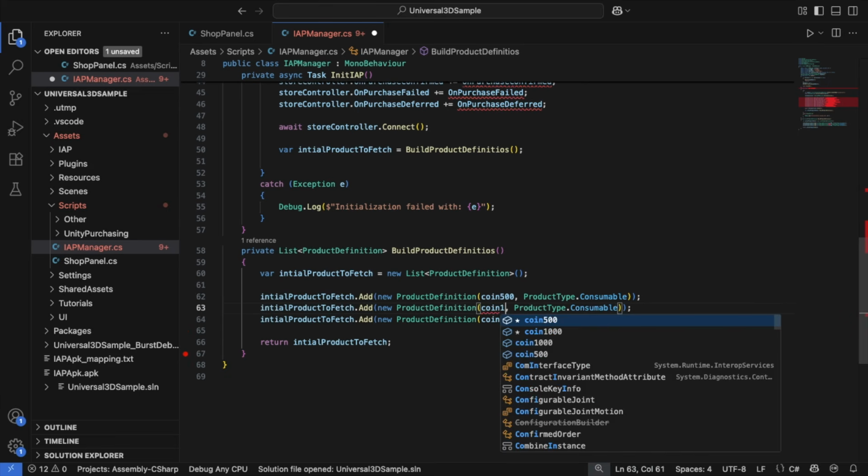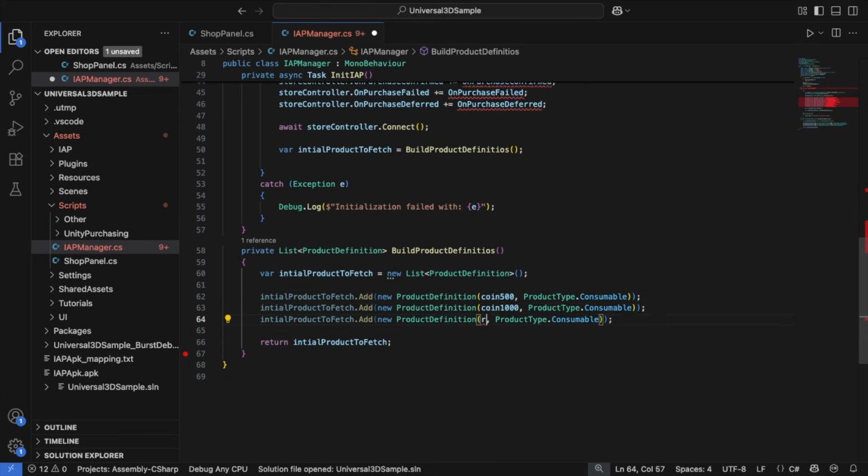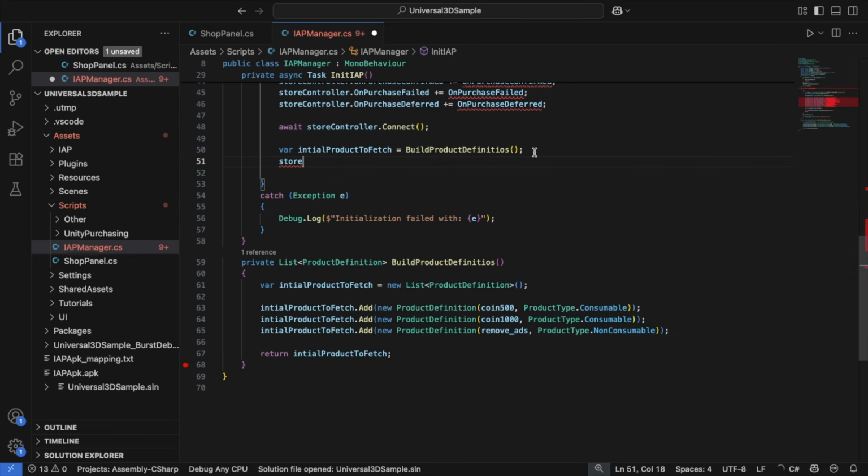Coin 1000 as consumable. Remove ads as non-consumable. Then fetch product definitions using build product definitions.